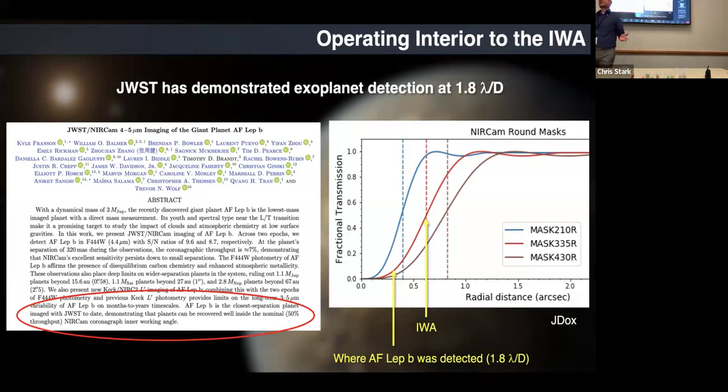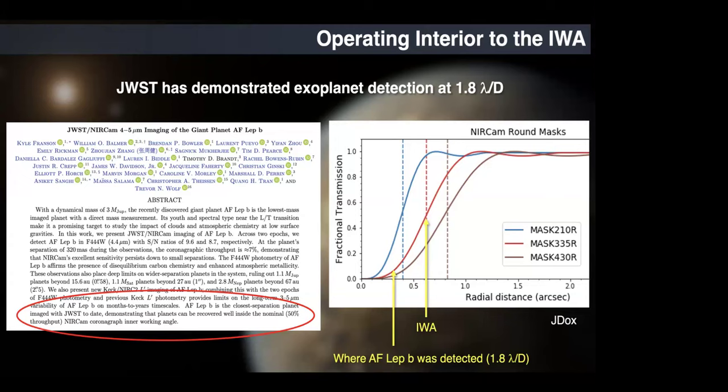Now we already knew where that planet was. But the point is the same, right? Just because the inner working angle is some number, it depends on what the throughput actually is interior to that, what the contrast is interior to that. So for the near infrared, there will be a population of stars that we can observe at 1.6 microns, for example. But it's going to be the closer stars, and the earlier type stars, that we can do that for. Thanks, Chris.